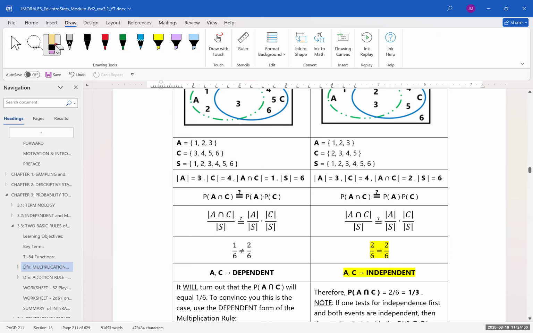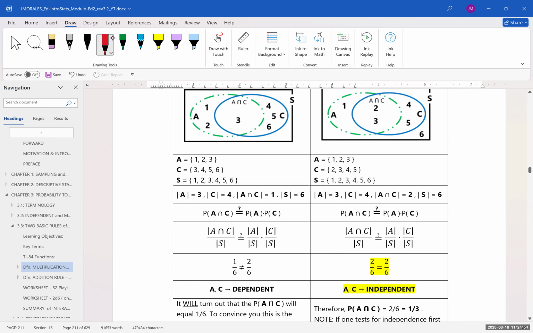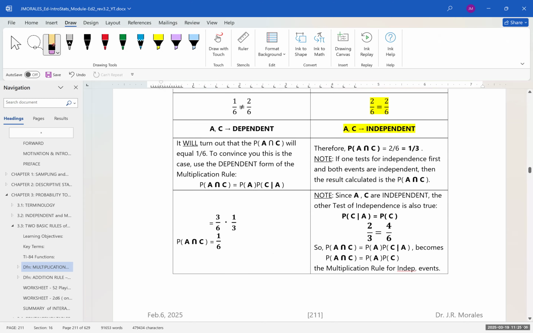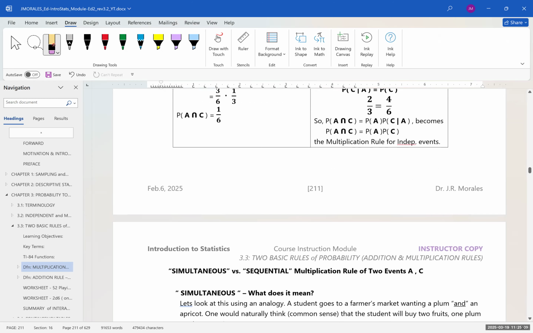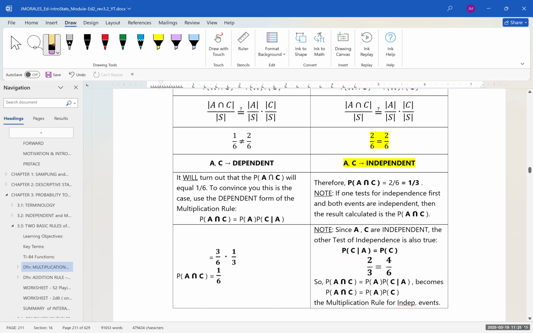And in the case where the quantity on the left does not equal the quantity on the right, then that tells us that they're not independent, they are dependent. Whereas if we carry through with this same test of independence and the two quantities are equal to each other, the expression on the left is equal to the expression on the right, then that tells us that those two events are independent of each other. Okay. So that's just an introduction to those two equations. Let me know if you have any questions.